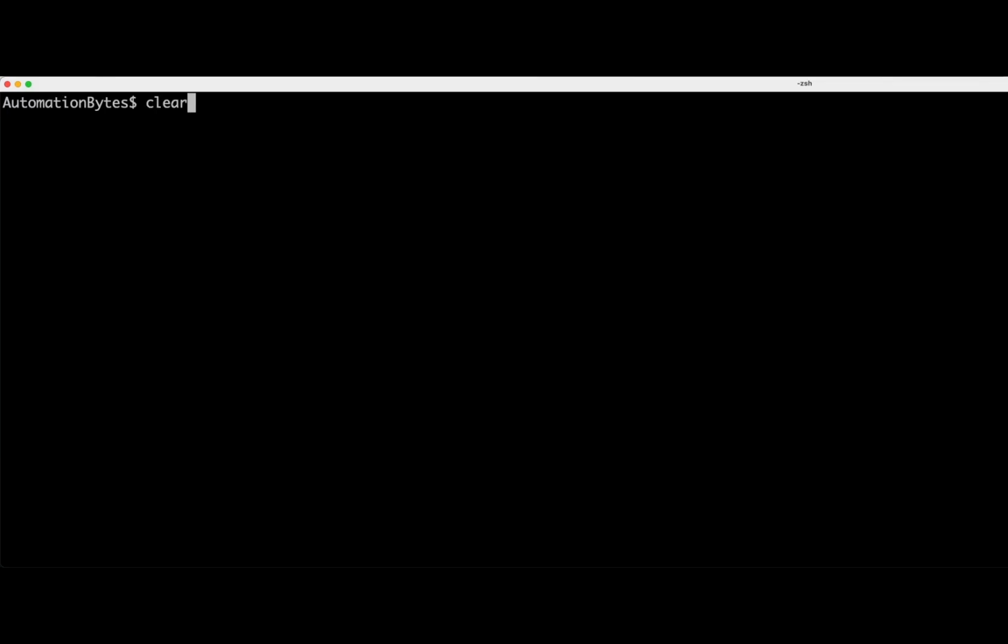So clear. Now, if I want to make a new line, I can do it like this. I say environment var, and the environment file base URL.